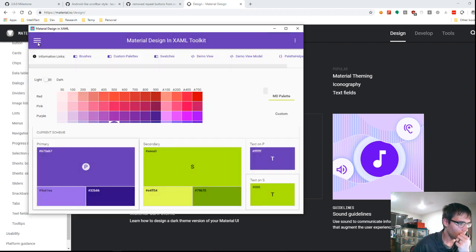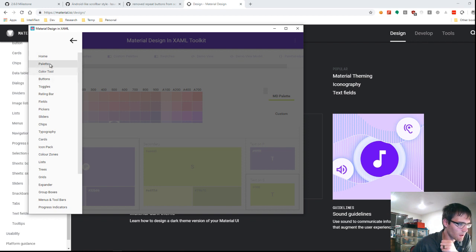Oh, that's something else that I need to fix, because right now you can get yourself into a broken state if you use both the palette and the color tool to change the state of the app. And I think what I need to do is just merge the palette functionality into the color tool and then just kill this page off completely.